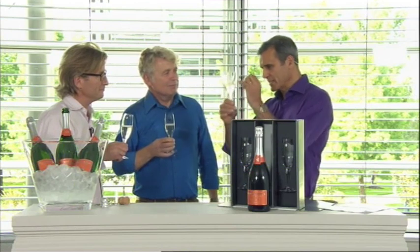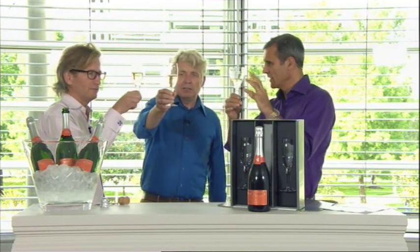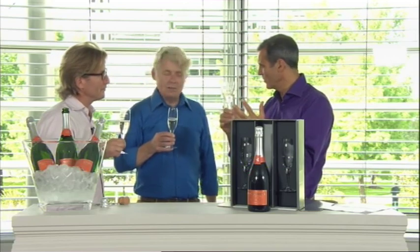And those bubbles are special, aren't they? When you pour it, there was a lovely creamy fizz, but then these tiny little bubbles are still coming from the bottom of the glass. And they will continue to come. That's an important sign too. So often you pour a glass and it becomes flat very, very quickly, and that's not what you want from a special occasion. This is a very high quality wine.